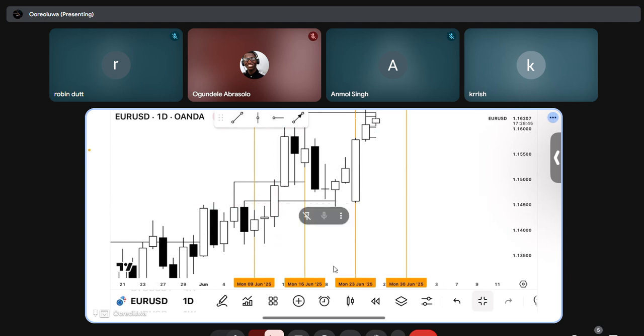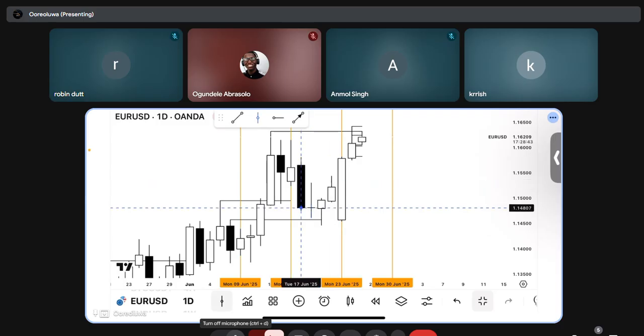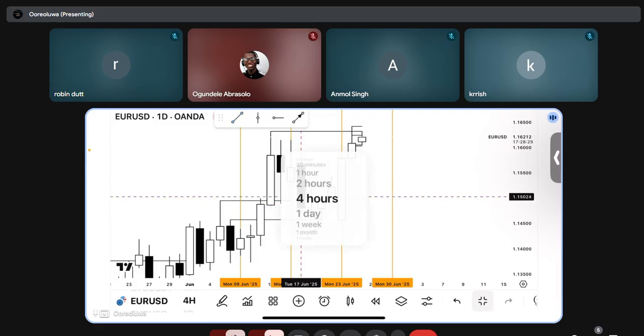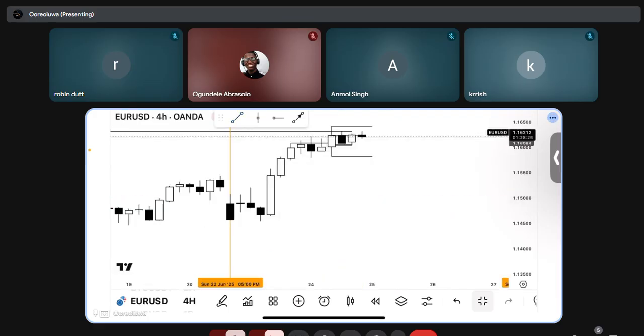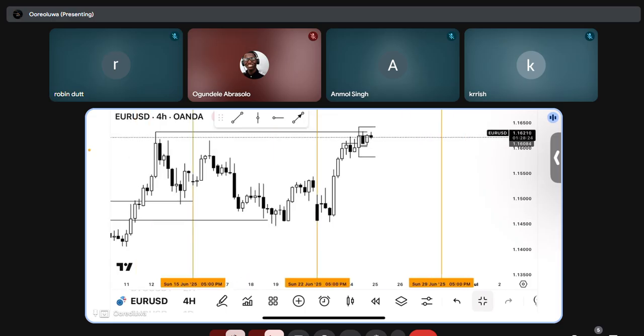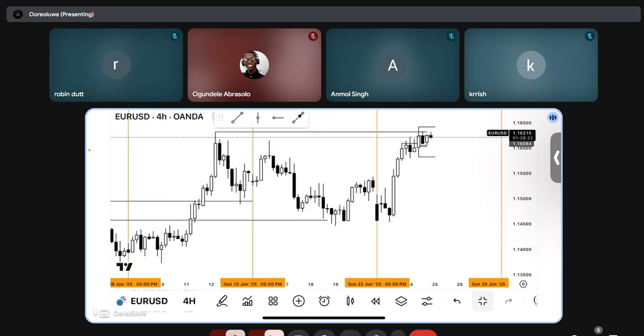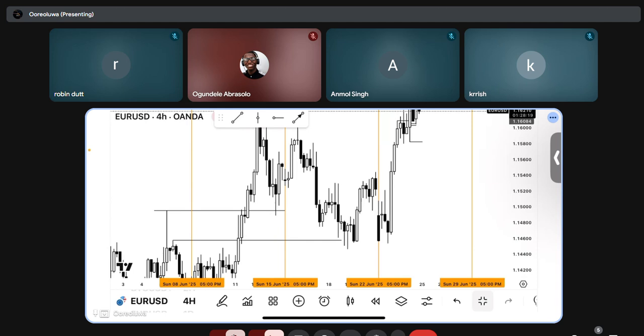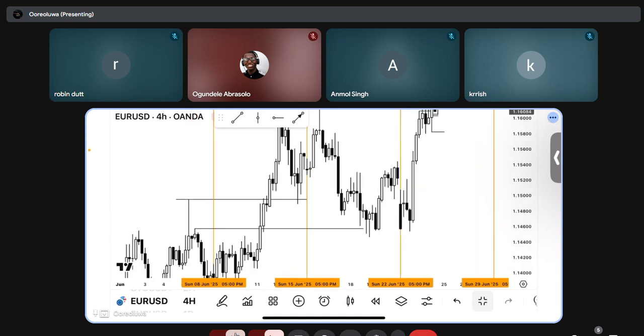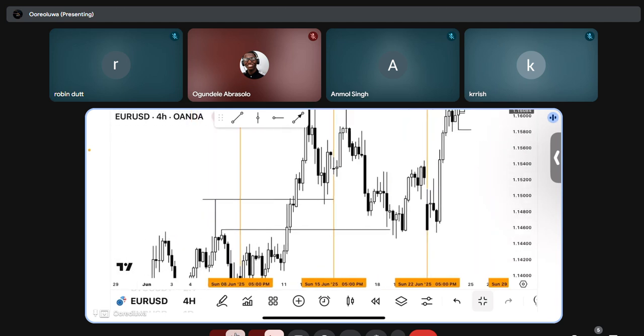Now we wicked below, like this, on the lower time frame. So for you to actually know we are going to buy, you can see we wicked below. But let me just leave that and go straight to the 4 hour. It won't be as if I use the 1 hour and the daily for my key level, then use the 4 hour to frame that. This is the model we normally use that I'm teaching you right now.